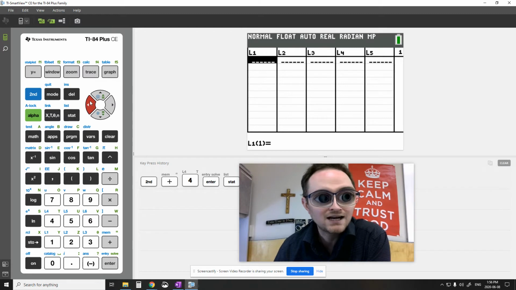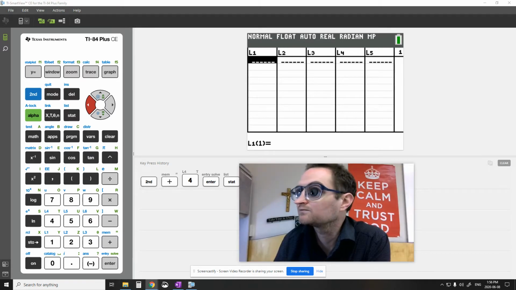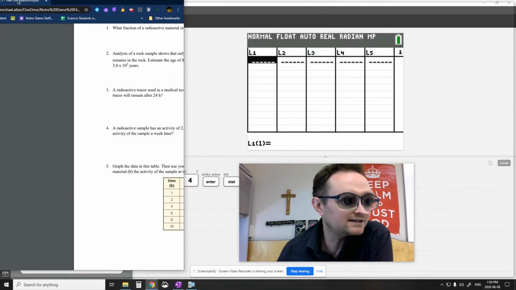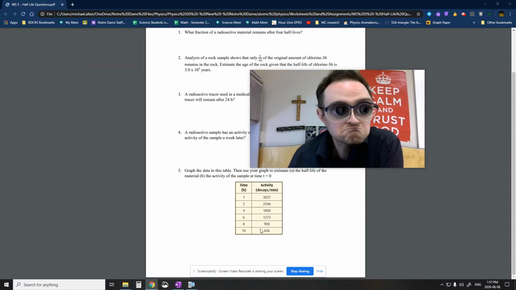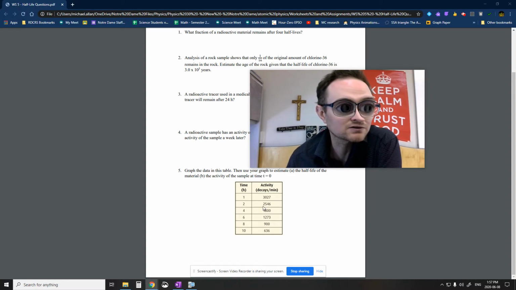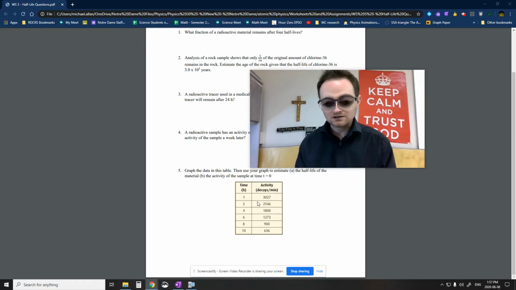Okay, so once we have our data, let's just say that I have some fake data here, actually from one of our worksheets that we have here. I'm just going to use one of those. All right, so from worksheet number 5 here, I have a set of data that asks us to find the half-life of this material. Since maybe I don't have my graphing calculator or Desmos with me, or I've been locked out, you can pull out your graphing calculator, like I have on my phone here.